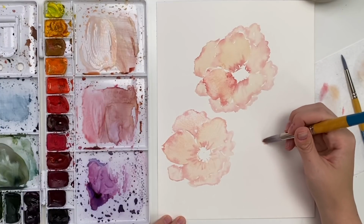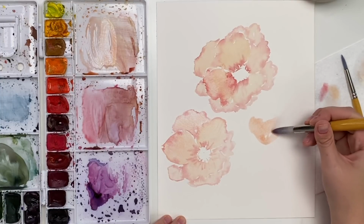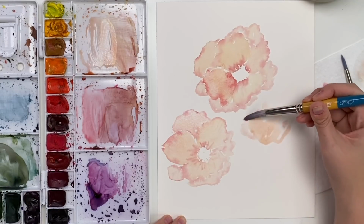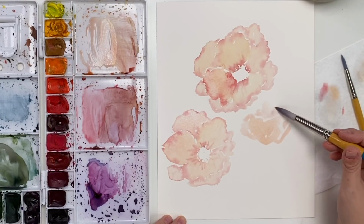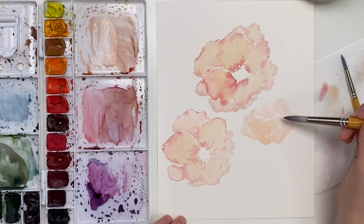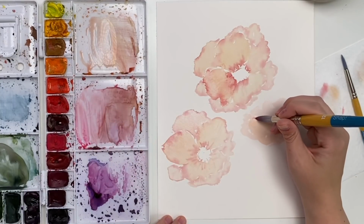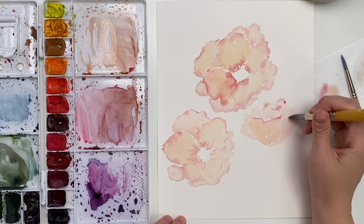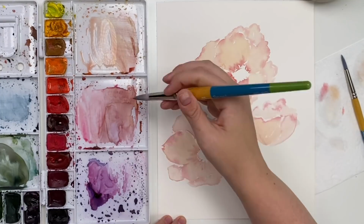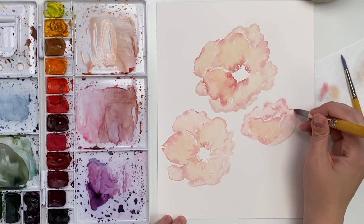Okay, so here's the base, kind of where the stem is going to be. We'll just do some side petals like this. Very loose. I don't even know what I'm doing there. It's all good. Sometimes I paint and I'm just like, what am I actually doing? Okay, and then the tips of the petals, drop in that pink. And then the base. And then maybe inside a bit.